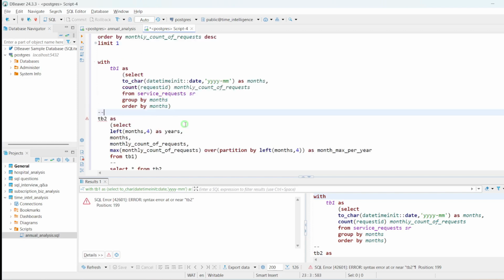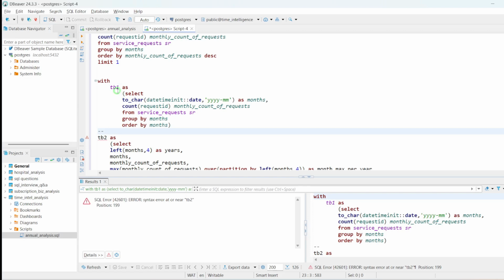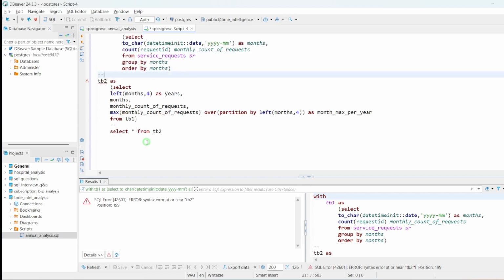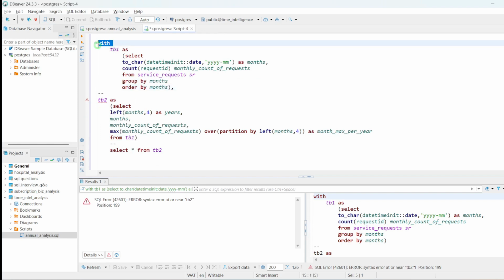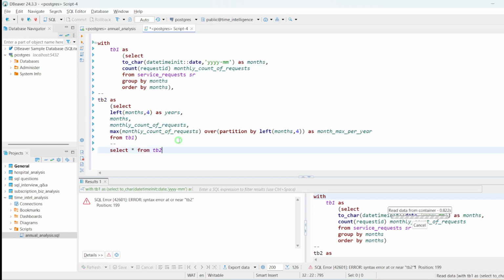So yes, this is it. When you have more than one table in a WITH clause, as it is here in SQL, you need to separate the tables with a comma. Initially we just had one table, so we did not need a comma, but here we need a comma to separate the two tables. But this WITH needs to understand that I'm working with these two tables. So let's run it now and see what comes of it.